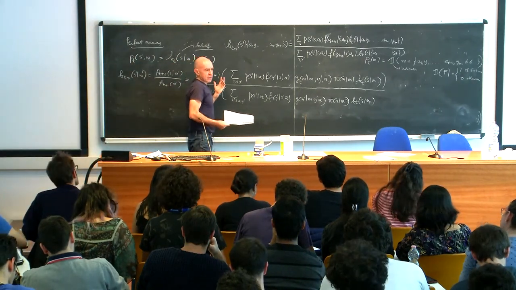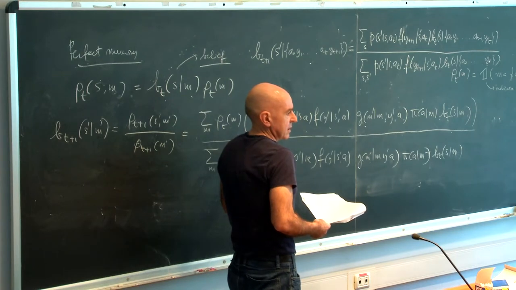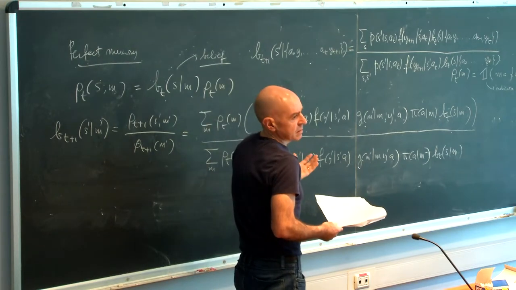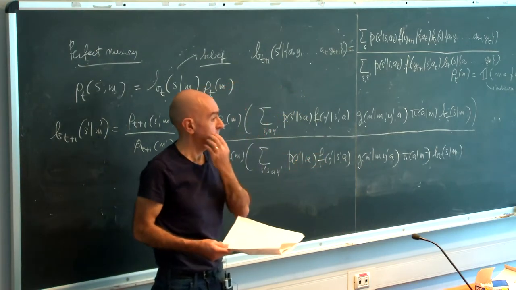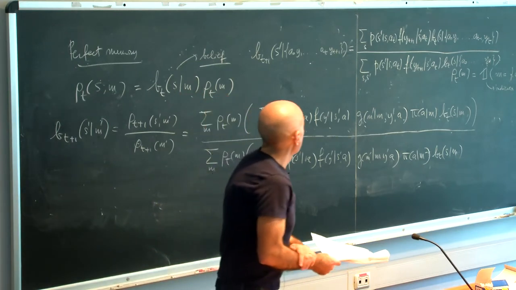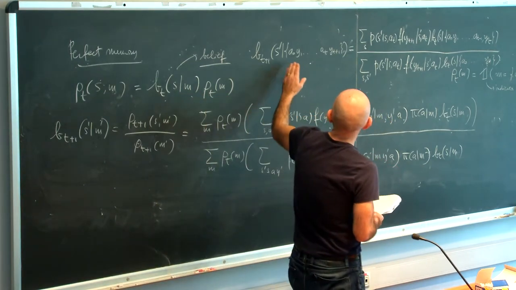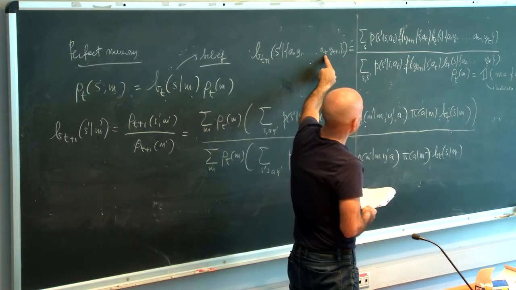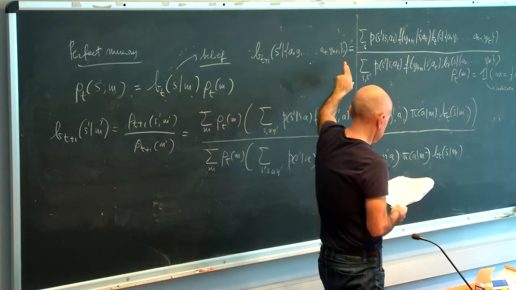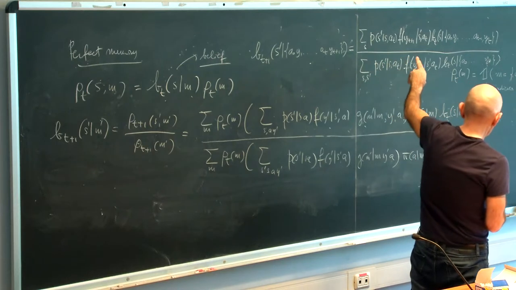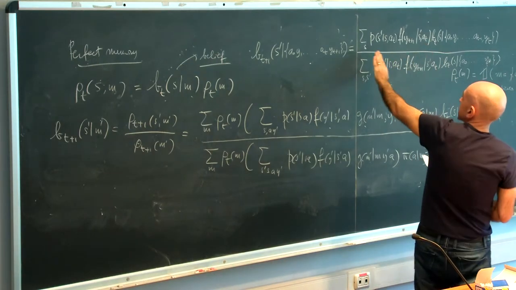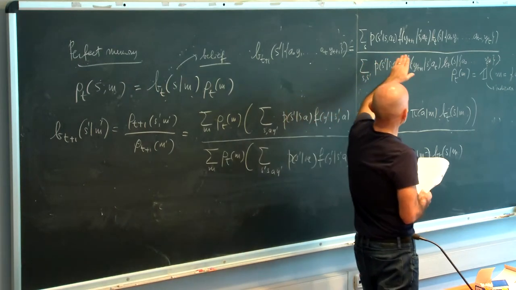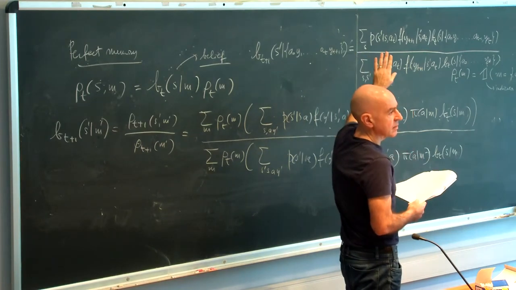So the way you encode, naturally, memory in this system, when the memory is infinite and you don't lose anything, is through the belief. Yes? Where's the pi? There's no pi here because you already picked the action. On the right side, either. Everything is conditioned on actions up to time at, which are already fixed by the memory. So at is not a random quantity, it's fixed by the previous history.